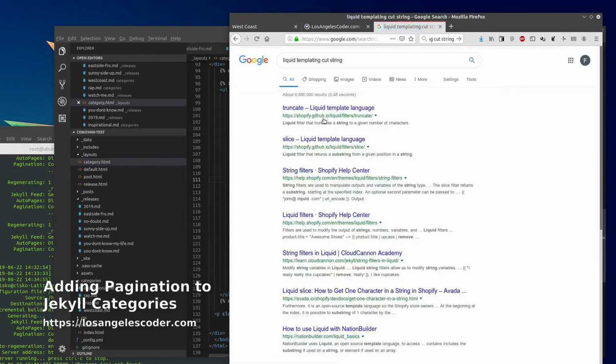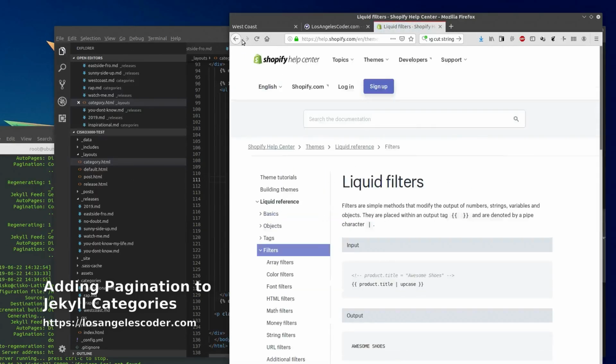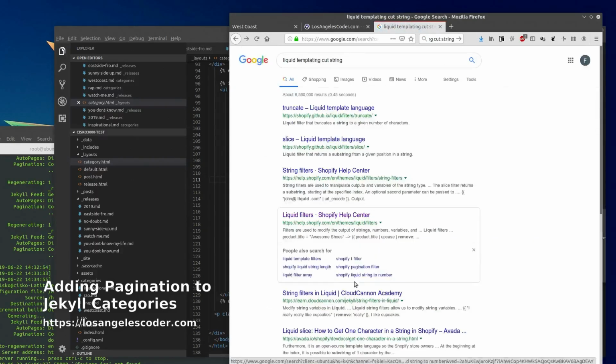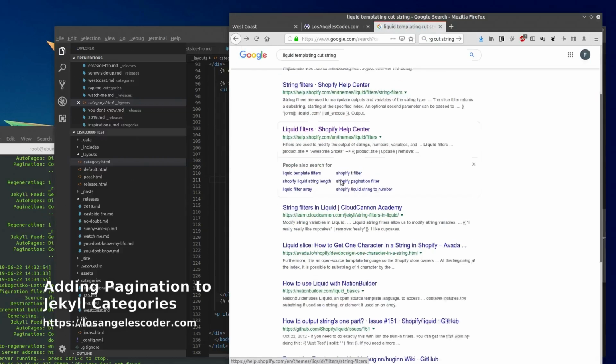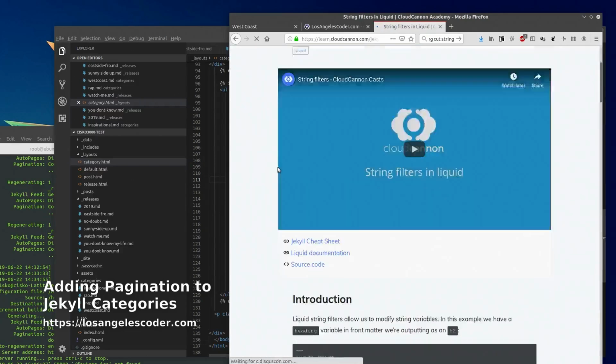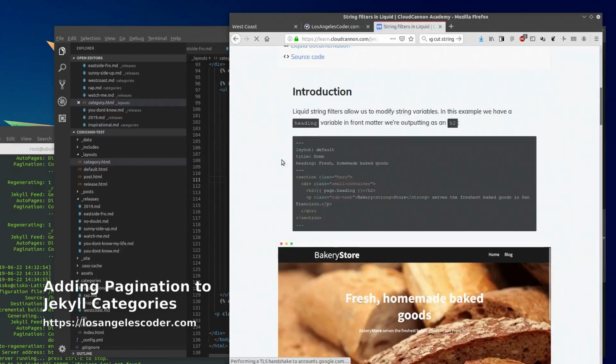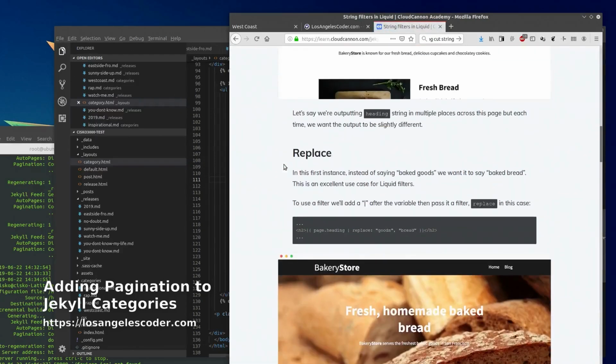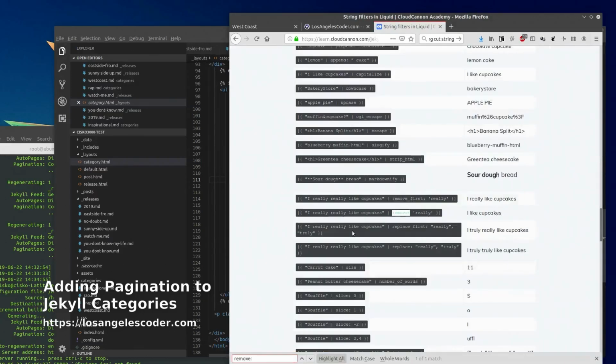I'm not too familiar with liquid. I can use a filter. Oh, remove. I saw something called remove. Copy that.